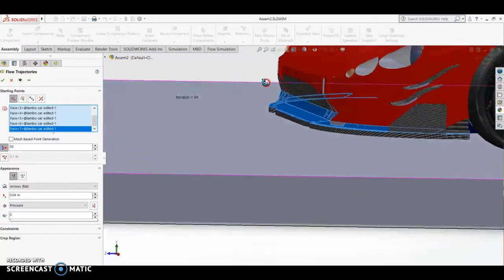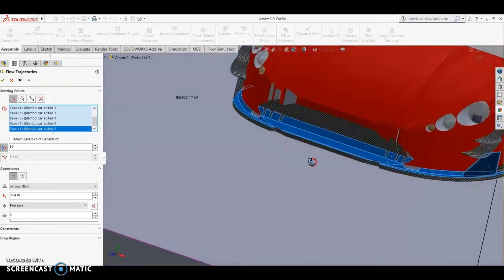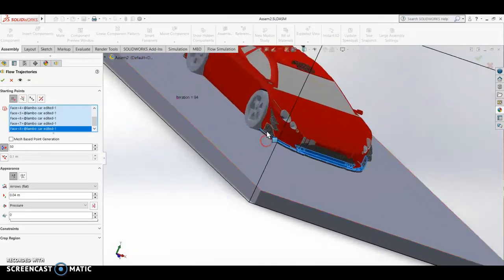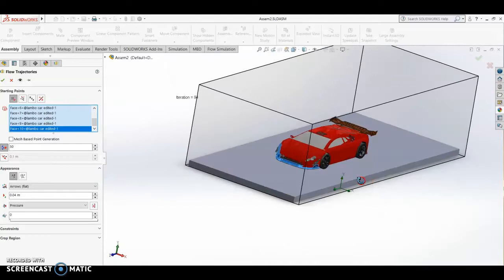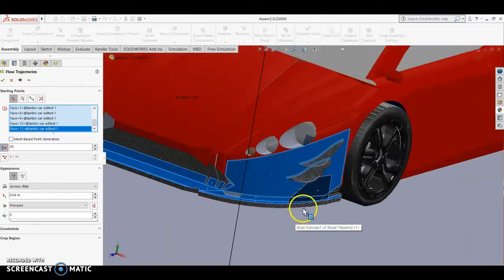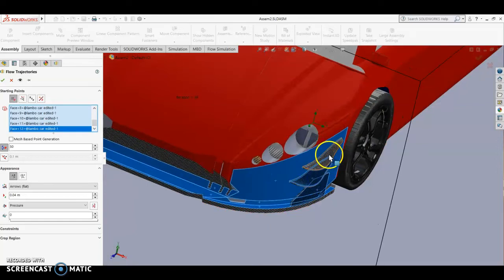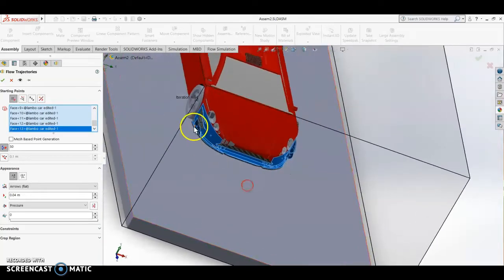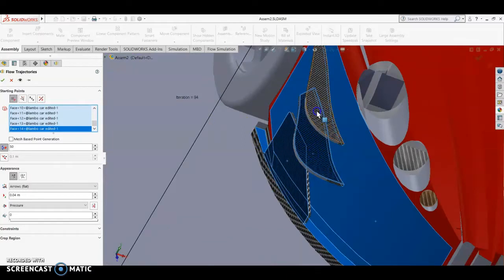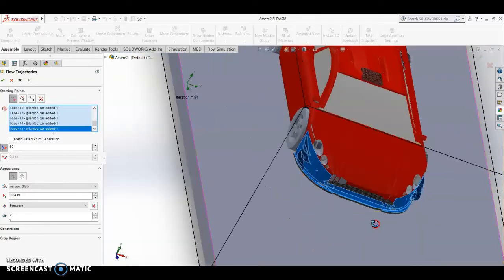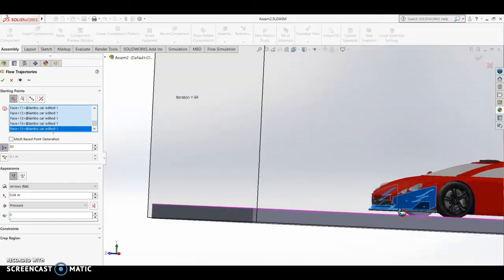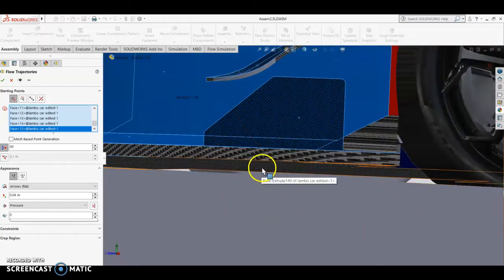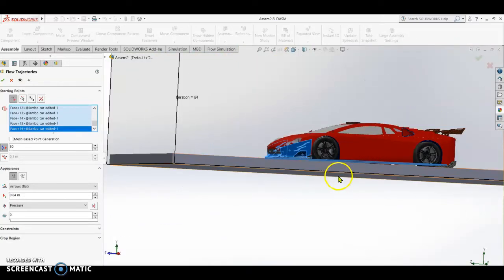And then at the same time, we select also this vane, the turning vane, both sides, right? Select also this area of the car, and select also the canard. You want to see only the airflow on what is happening, and of course the downforce later on the splitter, and then of course the under of the car. So we have already selected under the car and the splitter, and then check.